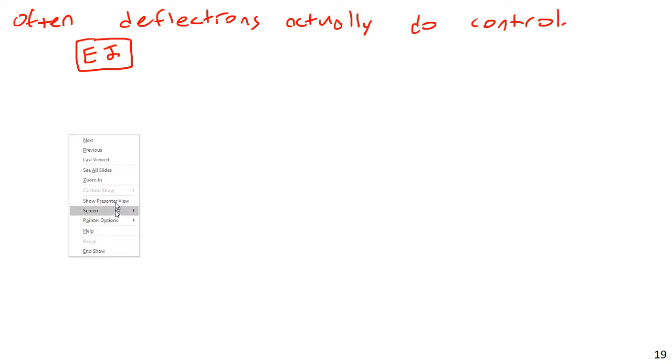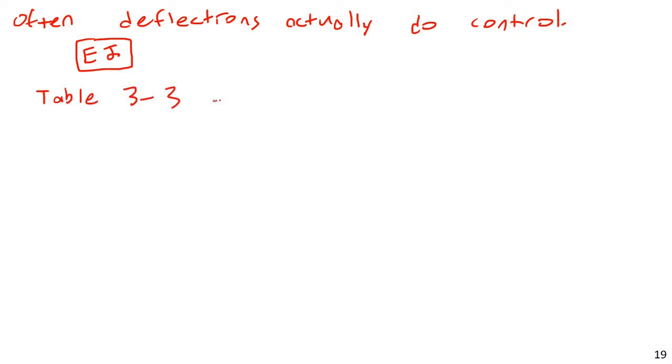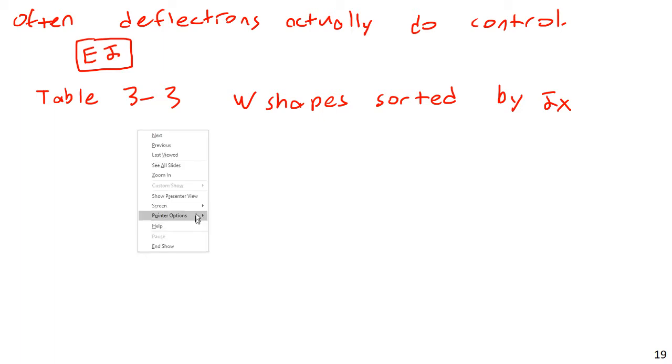So it would be very useful if we had a table that was sorted by this, and we actually do. This is Table 3-3 in the AISC Steel Manual, and what that has is W shapes sorted by Ix. That can be very useful for selecting a shape, because if you're having trouble with deflections, you can calculate what I you'll need, and then simply select the lightest shape that will fulfill that requirement, sorted by Ix, the moment of inertia in the strong direction. And that really is the basic idea of deflections for steel beam design.